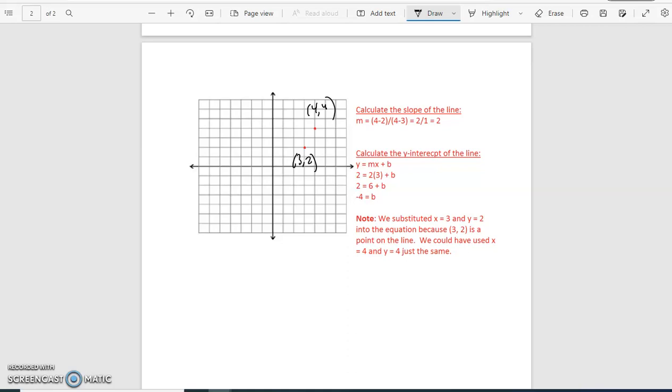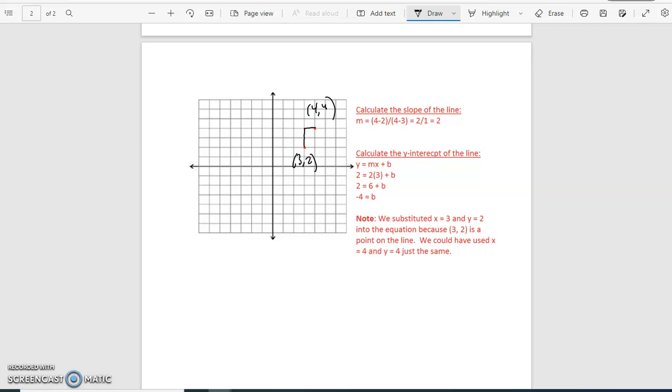So first you find the slope, that's y2 minus y1 divided by x2 minus x1. And that's 2 over 1, right? And you can see that it's rising 2, running 1, positive 2, all right? So once you have the slope, you're going to use either of your 2 points with the slope that you just calculated to calculate b.